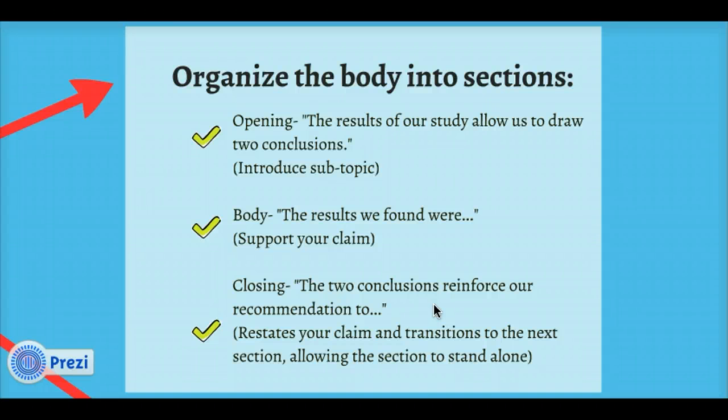So basically your closing helps to restate your main claim and wrap up what you've been talking about. Then you can also use it to transition to the next section. When you organize pieces of your body in this way, it really allows them to stand alone and to make sense to readers even without the other context and the other parts of your document. This is going to make your writing even more effective if you remember to break everything down into little mini sections like this.